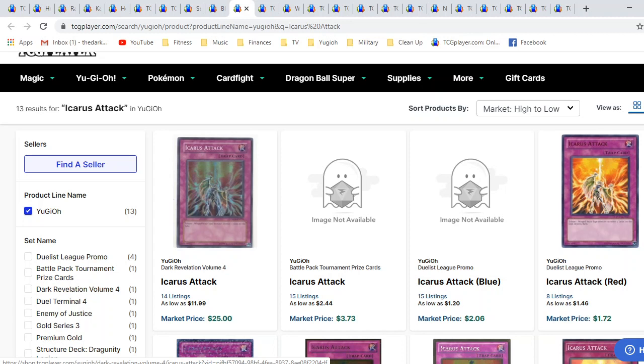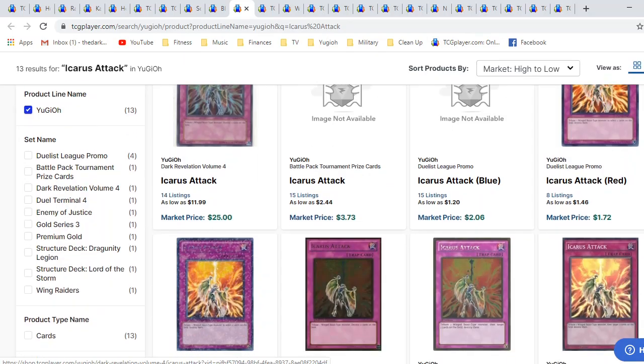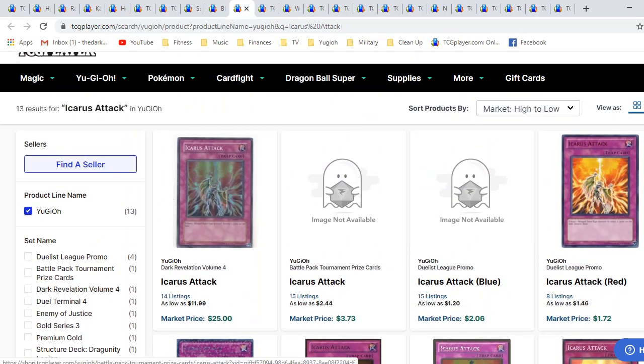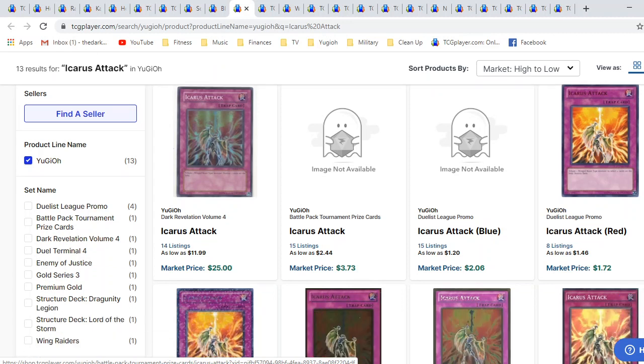Next card here is going to be Icarus Attack. A couple videos ago, I featured some Blackwing stuff. I've never personally built Blackwings, but I love the deck. I respect the deck. This is a really big fan favorite deck. I want to say this was either a 5D's or GX deck. Again, this was after my time. Really great rarities. This is a simple 2-for-2, really powerful card.